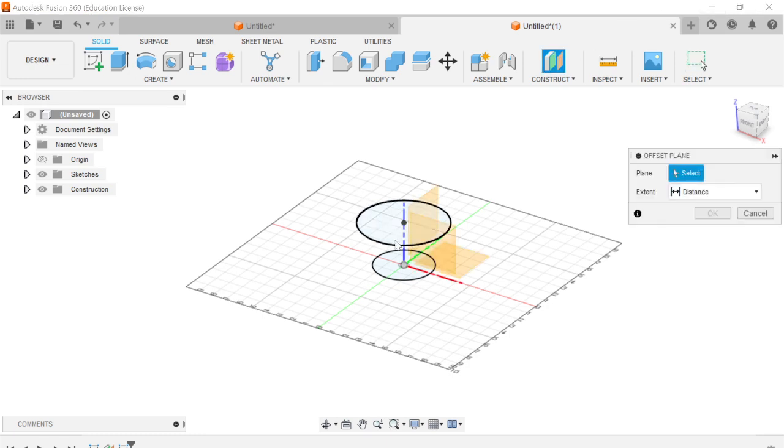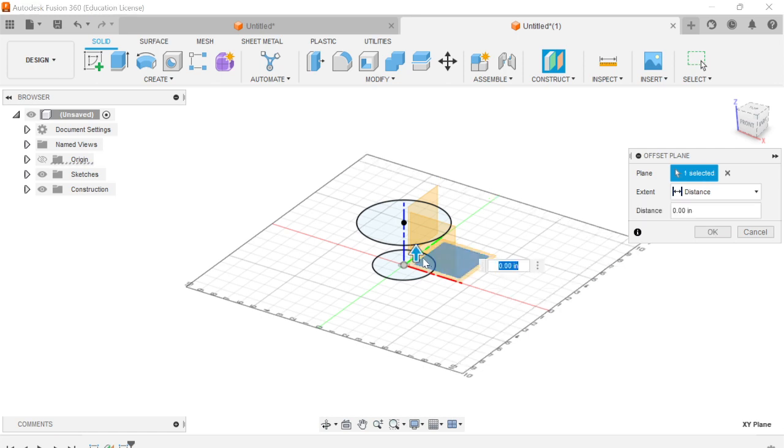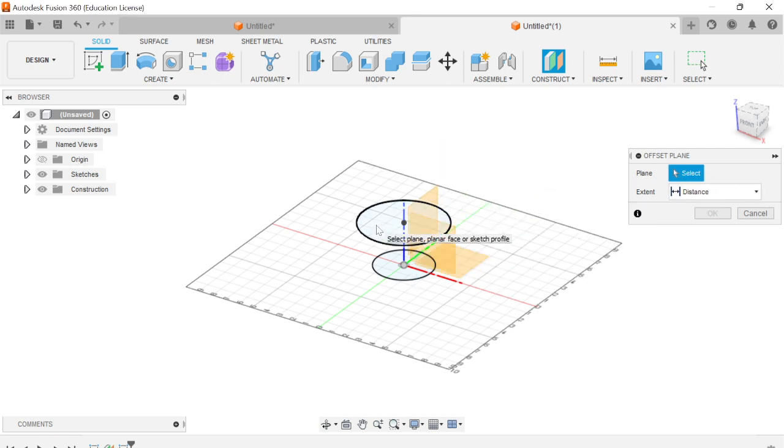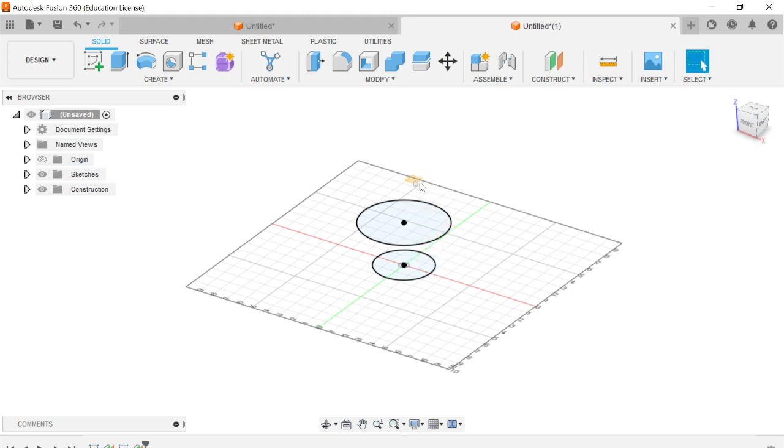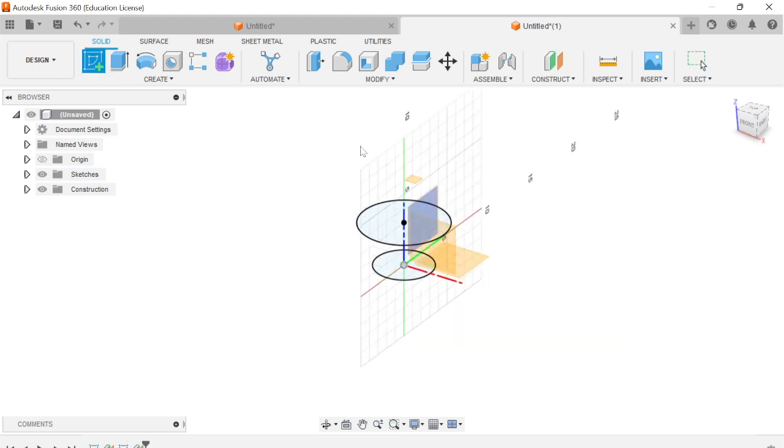So we're going to do an offset plane, and you can either offset from the bottom plane and pull up, or you'll notice that the last sketch you made has its own plane. So you can reference it either to 0, or you can reference this to the last plane that you made. I'm going to reference it from 0, and we're going to pull up, and we'll make this one at about 6. So we're going to make another sketch.